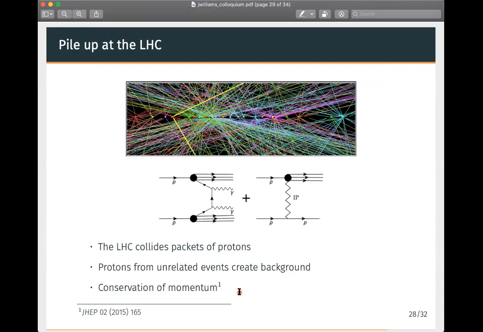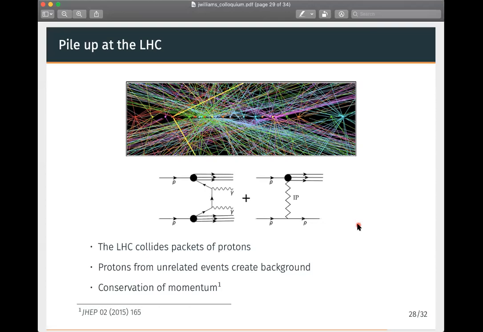So I alluded to earlier that since we are measuring the momentum of all of our final state particles, it'll give us a very powerful tool for our analysis. And this is how it works. Since we know the momentum of our original 2 protons, and we know the momentum of all of our final state particles, we can apply a conservation of momentum to these systems. And the way that we do that is by basically applying a conservation of momentum between the central diphoton system and the forward proton system. And it's been shown that when we apply this conservation of momentum, we can reject basically all of this background that comes from pileup.